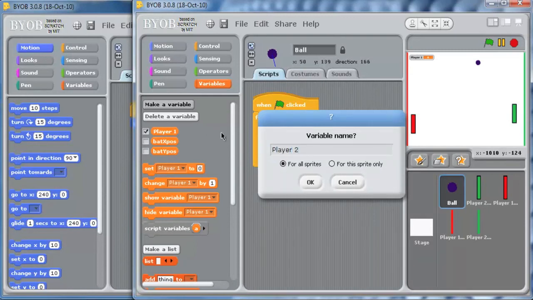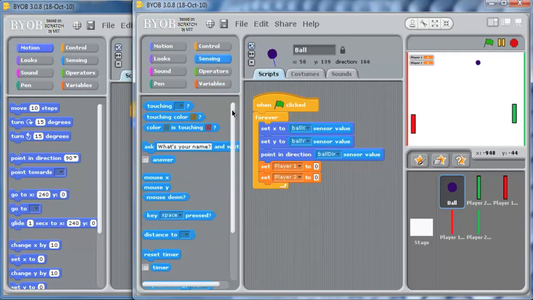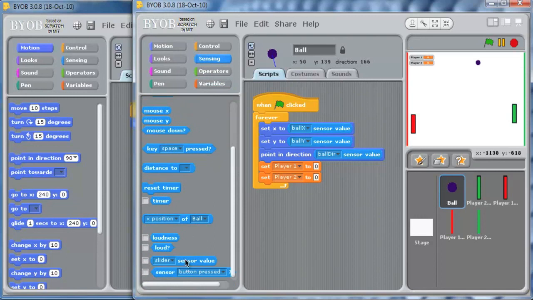And we shall just add the two commands inside our forever loop. So set player 1 and set player 2, and we'll pick up the values from our host computer. So down to the sensing block there, and choose player 1, and the same for player 2.